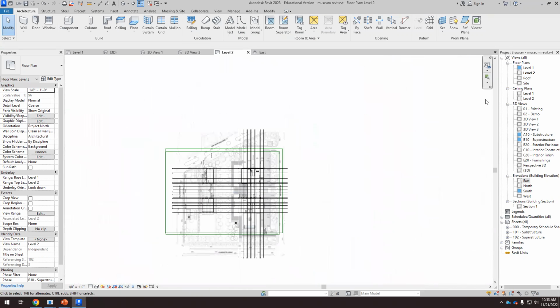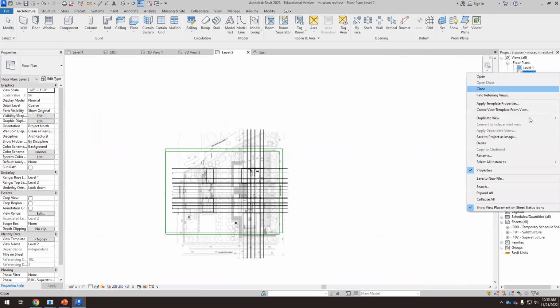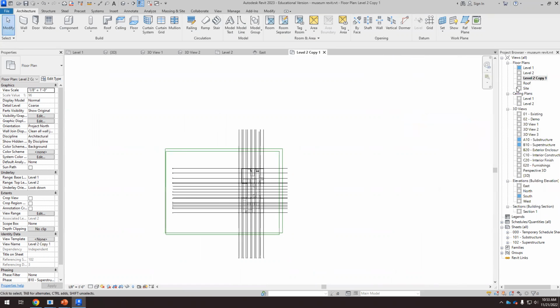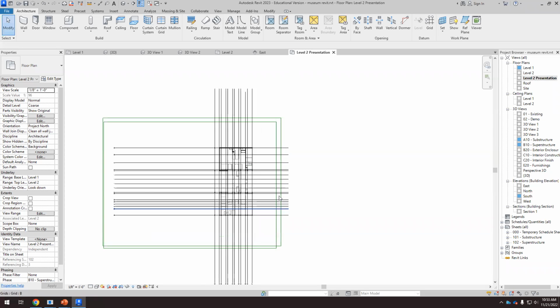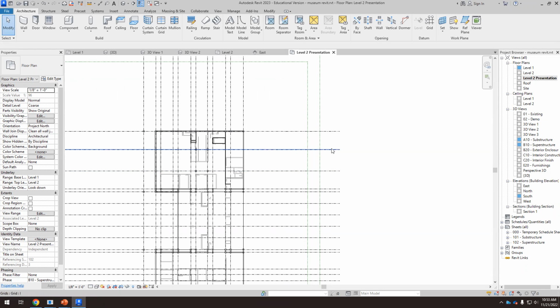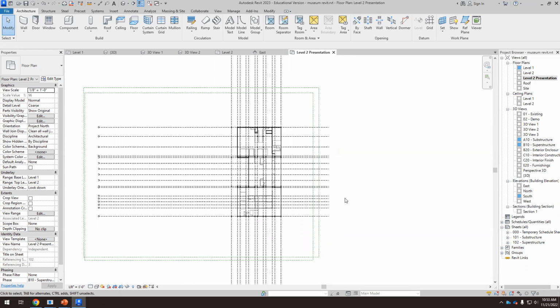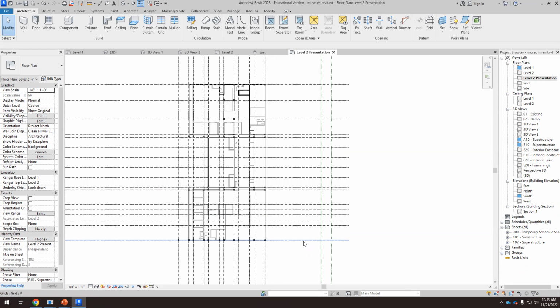By the way, now I'm working on the floor plans, so we can always duplicate the view, and select this view, level 2 presentation. For this level 2 presentation, do I need grid lines?